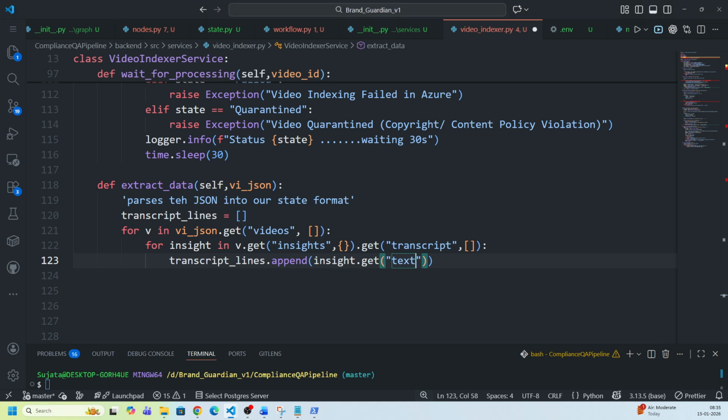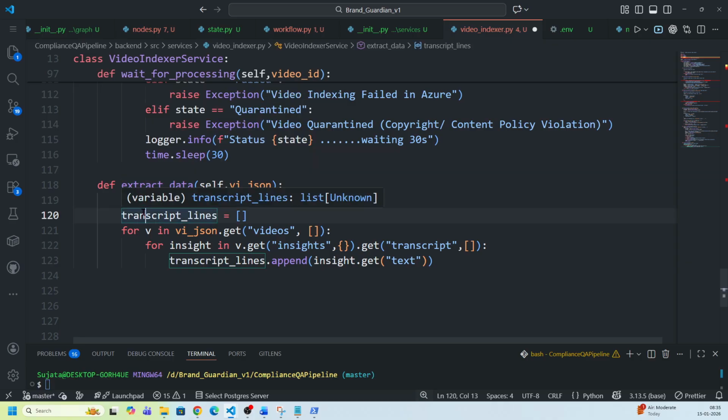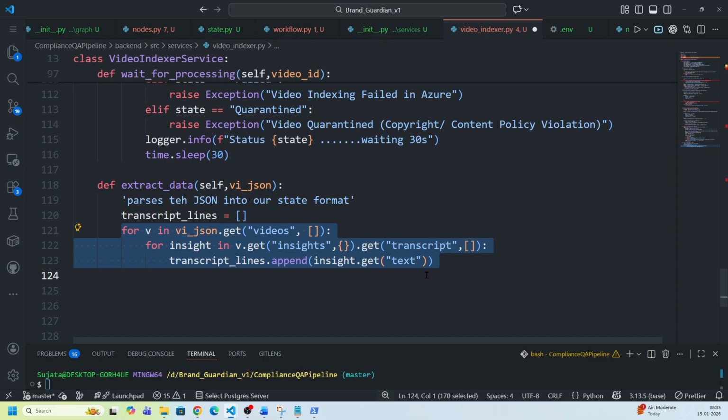Now, if you just come till here, it might look a bit tricky. What is happening is that Azure returns a massive JSON file with thousands of lines, every timestamp, every phase coordination, everything. We don't need all of that. What this script will do is dig into the JSON file to the transcript section. It will take that entire JSON file and dig into it to find the transcripts.